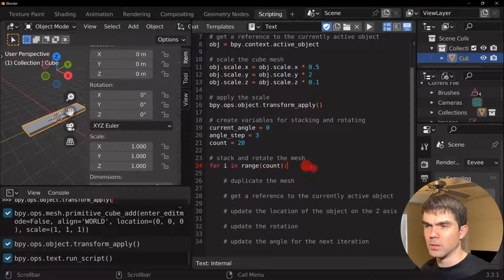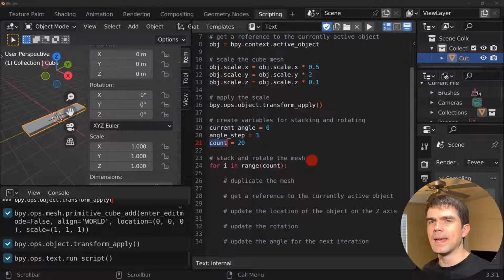The for loop is going to look like this, right? We're using the for keyword. We're going to have this i variable. I believe we don't really need this, but I'll just write this in the classical way you would write a for loop. And then we're going to use the range and use this particular count that we've created right here.